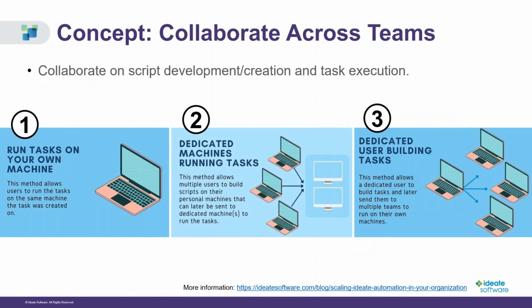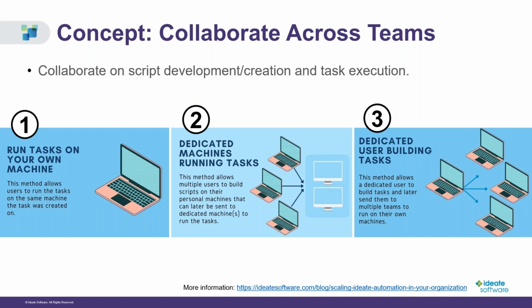This is a concept to understand how you can collaborate across teams when you're working on script development and creation and task execution. So first, we define, I guess, 3 methods for running these tasks. We understand we're trying to cater to diverse needs in both script development and creation and task execution. We believe that having one solution, one size fits all, is not the optimal approach. I can easily see all these 3 workflows implemented at a given organization.